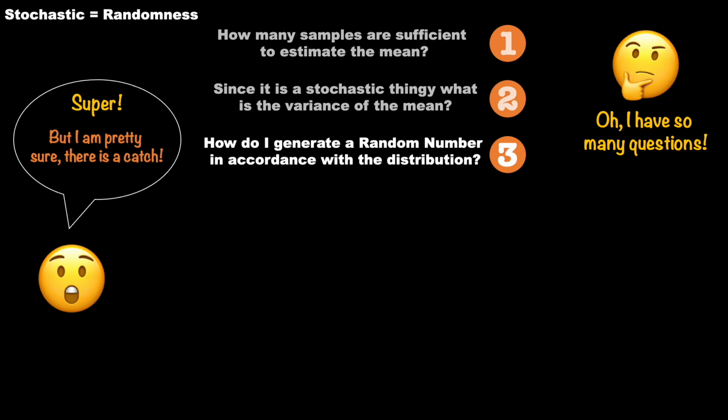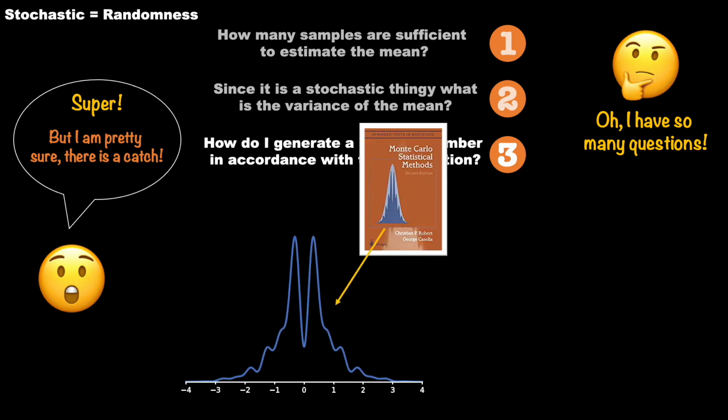Here is a simple rephrasing of this question to make it hopefully more clear. Essentially, we intend to generate random numbers in accordance with the distribution. If this rephrasing is still not making the problem clear, then let me explain it with the help of a visual. Consider this function. This function represents a distribution that we want to sample from. This function is my attempt to replicate this picture that appears on the cover of the classical book on Monte Carlo methods by the famous Robert and Casella.